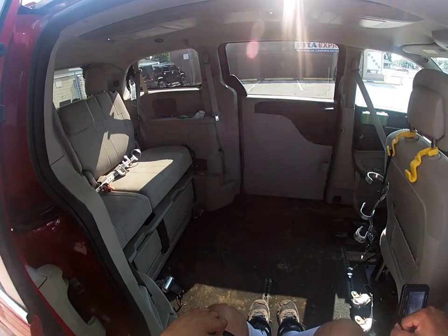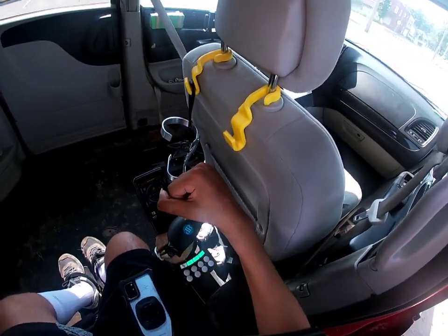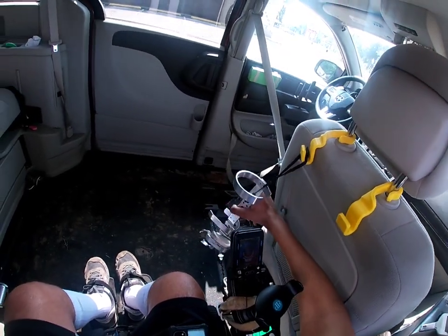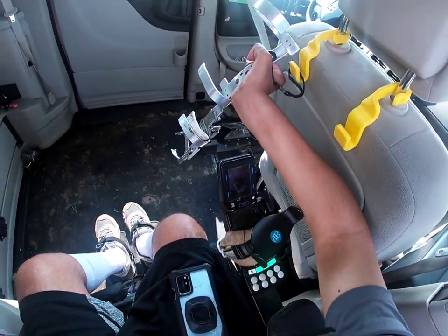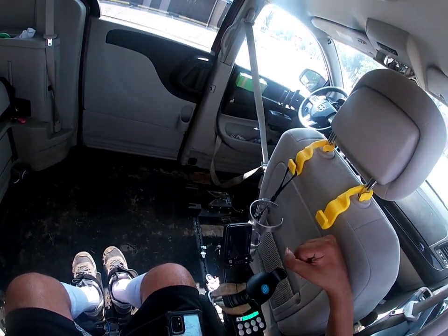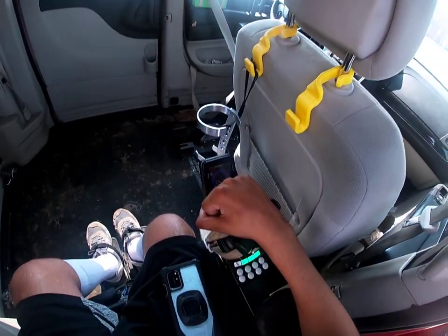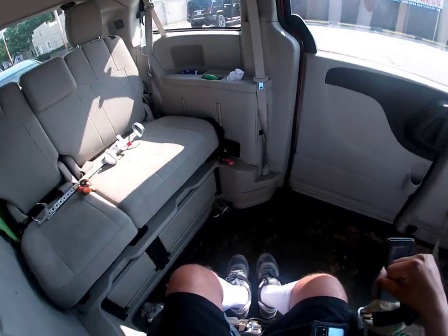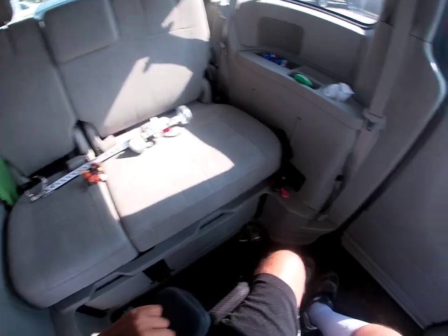So I just wheel right in. Here, I 3D printed these mounts in order to hang my quad tools gripper right here. That way, whenever I need it, I could just reach back behind the seat and get it. Might be in a drive-thru when I use it most. Here in the back, I have my other quad tool.